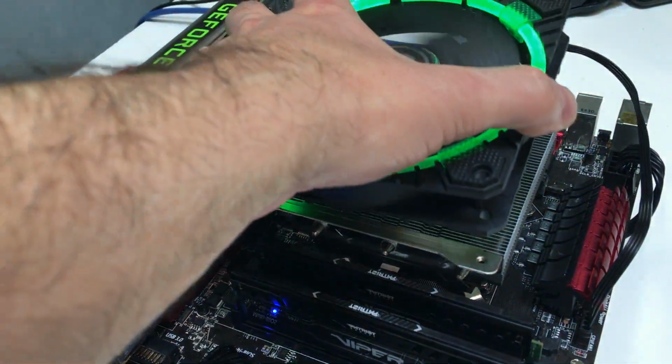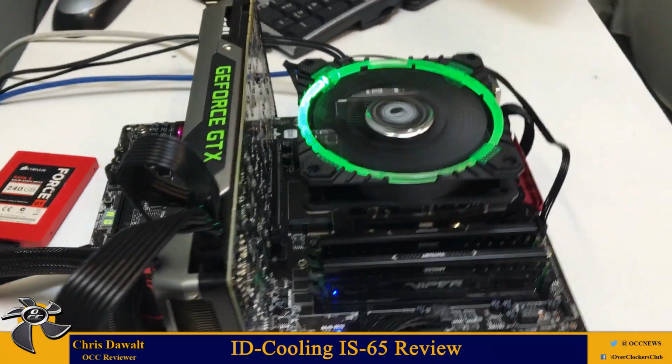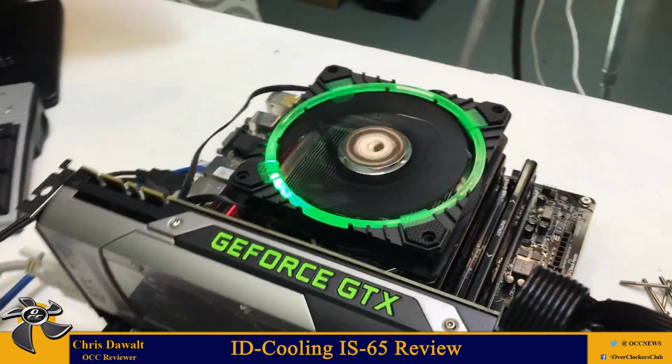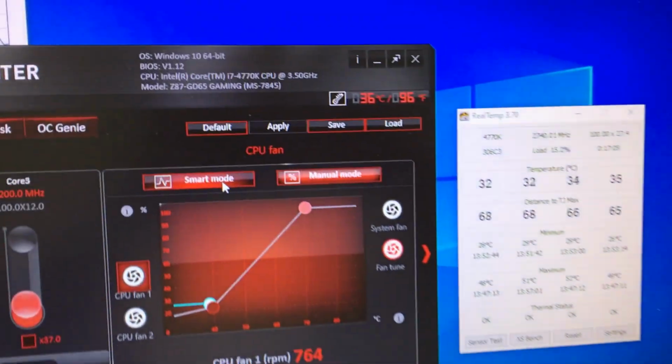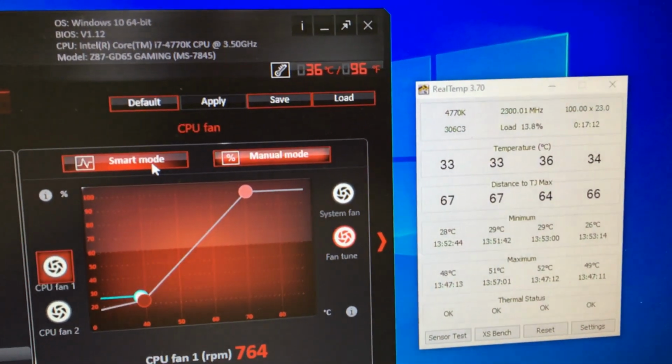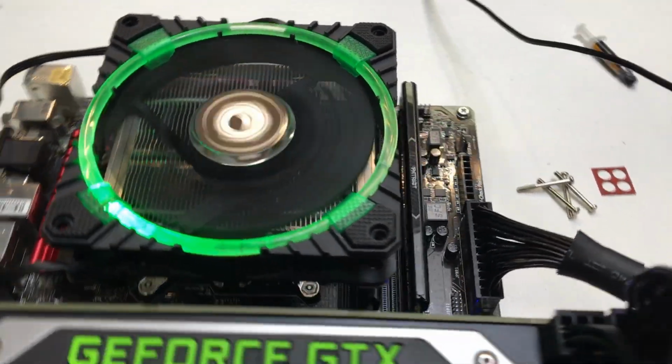I haven't used the fasteners because during the thermal testing I'll show you what the heatsink looks like, where the heat builds up on it. And I'll have to have the fan off to do that. But our temperatures are right around in the low to mid 30s at idle with no load on the system, no overclock. So let's get the thermal camera out and see what that looks like.